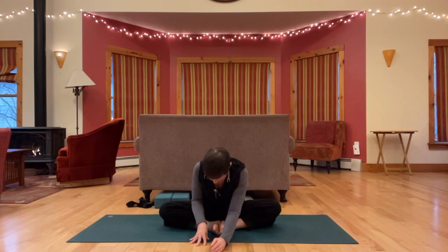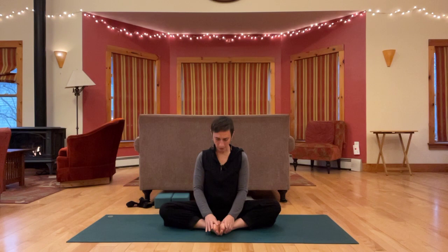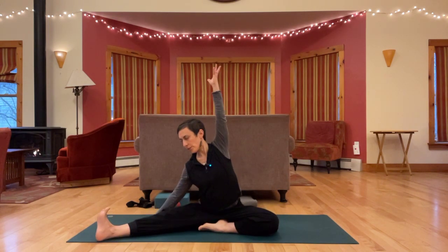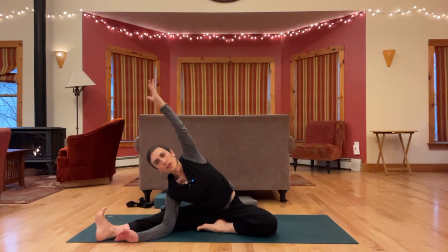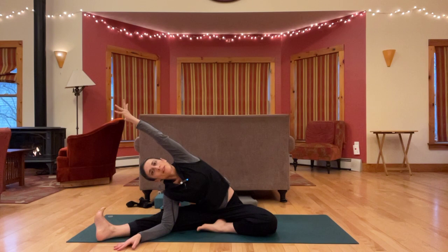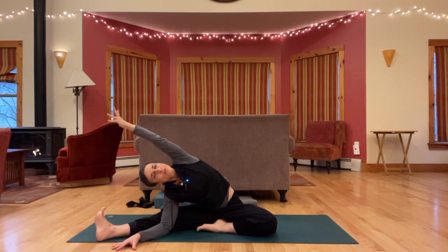Let's release, come back up. Keep your right leg more or less how it is. Open the left leg out to the side. And bring the right arm up and over. You can lean onto your left hand or elbow on the inside or outside of that straight leg. Big reach out through the head, through the fingers.